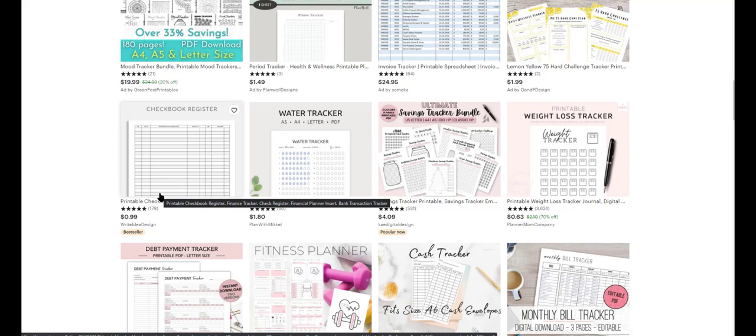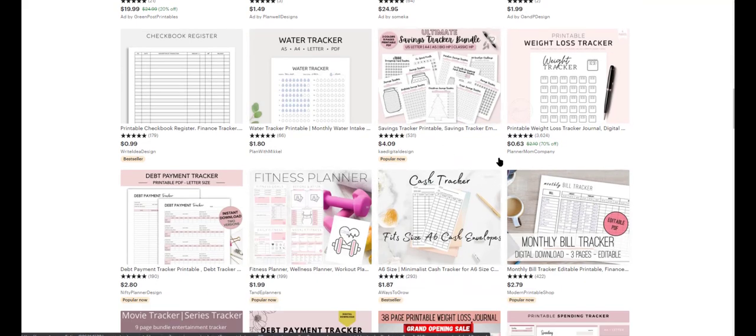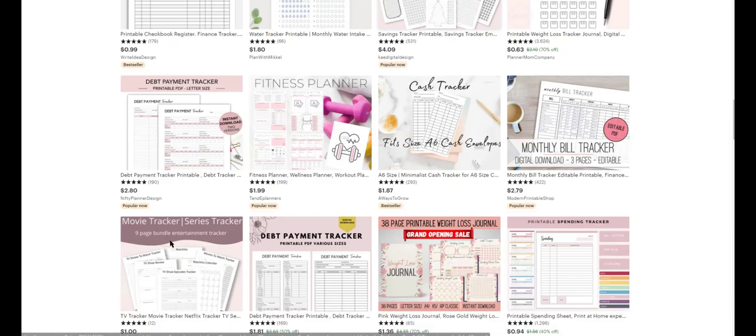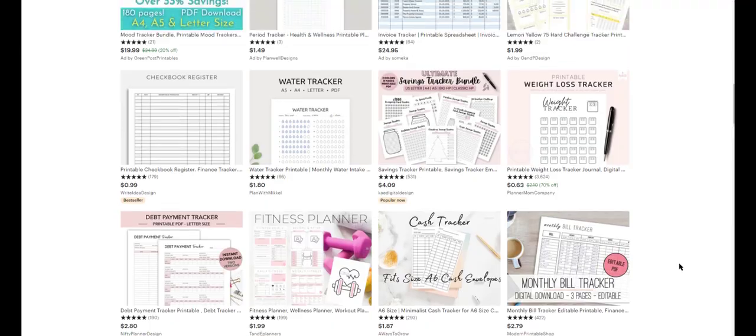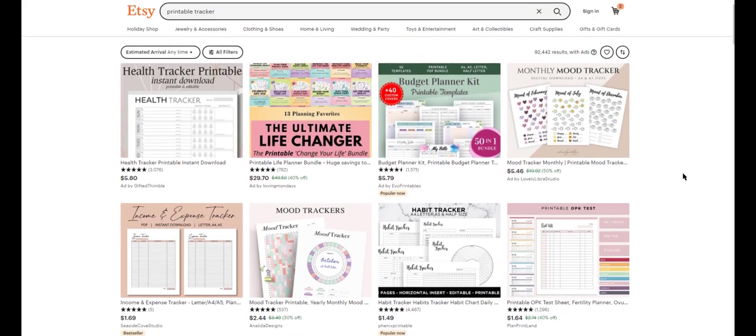You can offer fun ideas that you notice that other people don't offer, especially when you put your normal ones up, and then a checkbook register or a thing we looked at before. We looked at movie trackers or a date night tracker or anything like that. But of course, these are just some ideas, and you're probably way more equipped to see what you're comfortable remaking. So just check out what other people are doing, start with things that you know perform well, and then just keep adding to it.